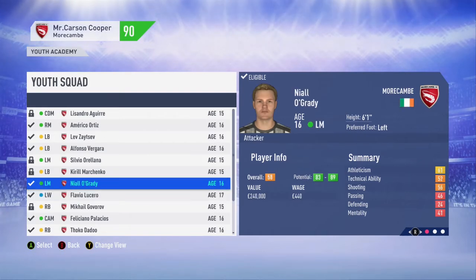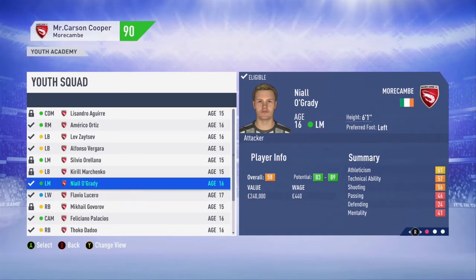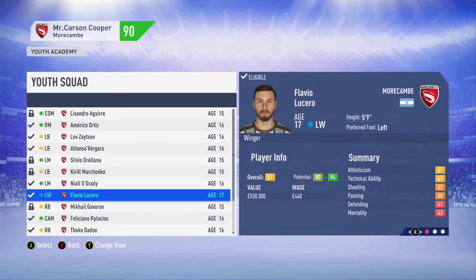Actually, 83 to 89. We might keep him. Maybe he has some depth. No, we have some more players. We'll let Niall O'Grady go. He's 6'1", but just doesn't have a great potential, and that overall might take a little bit to grow onto, being at only 58. No, I'm going to keep Niall O'Grady. 58's not too bad. We'll keep. I'm very indecisive. You guys let me know in the comments what you think we should do with Niall O'Grady. Decent potential, 83 to 89, valuation of $240,000, 6'1" left midfielder.